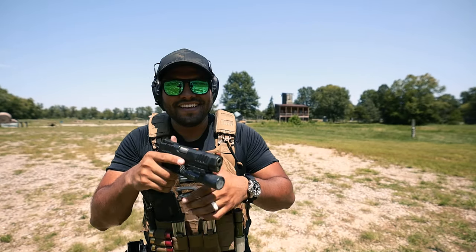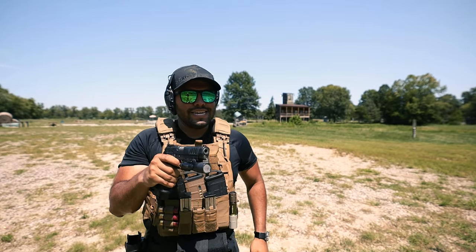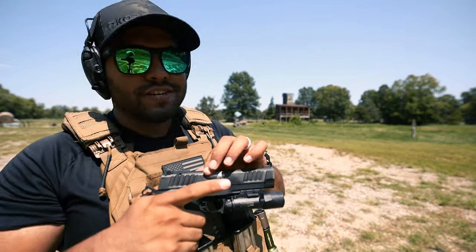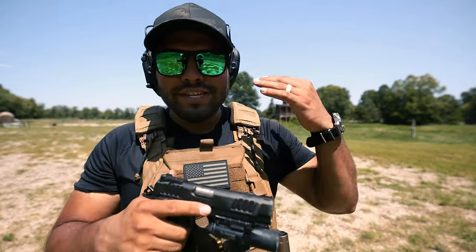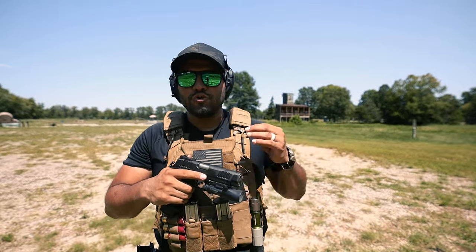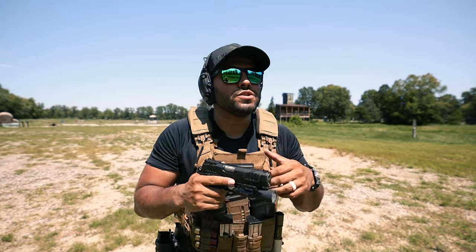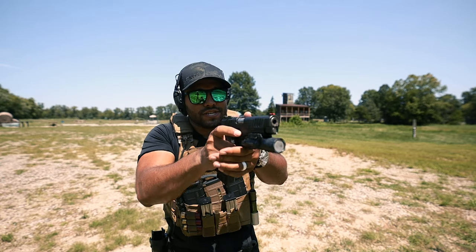I might want to move the camera — I don't want to shoot my camera. The thing with the Staccato P is that the trigger is just so fast and so smooth. It's so easy to pull, and once you pull it, you can easily shoot two rounds within a second, if not less than that. So you gotta be careful when you're about to press that trigger.